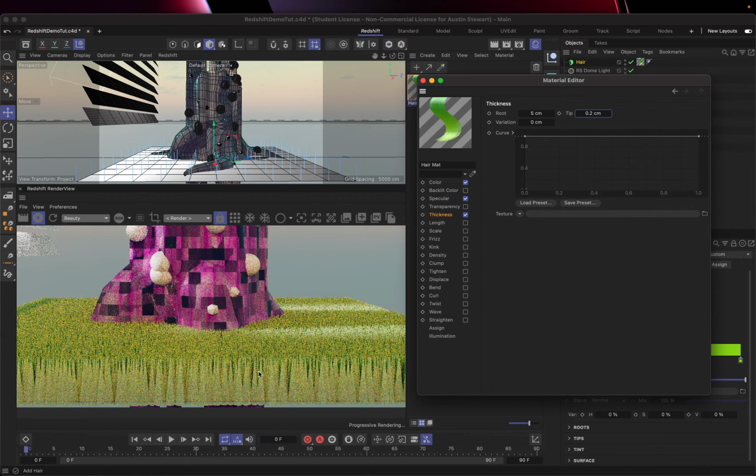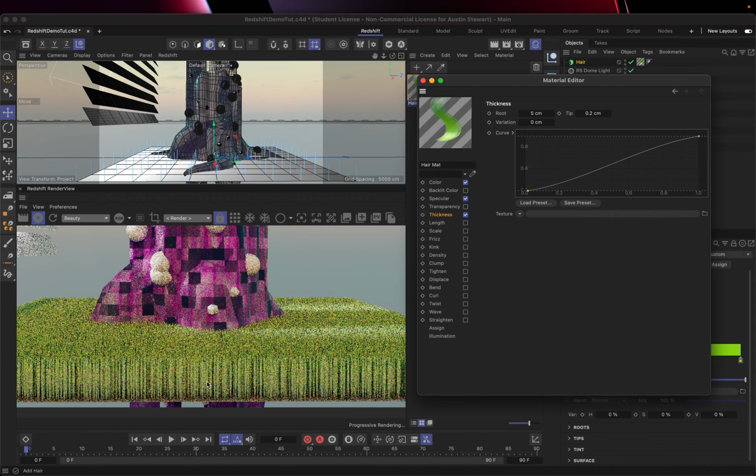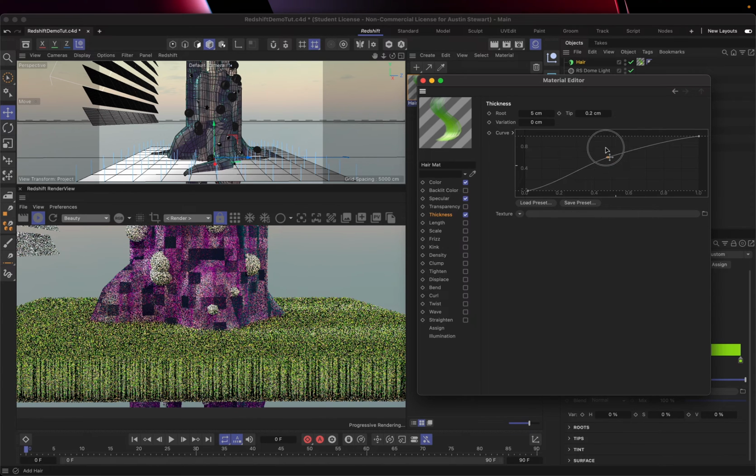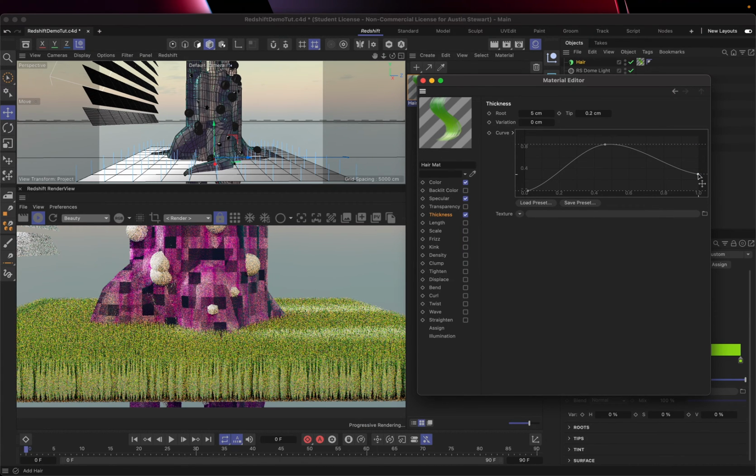Something else to note, if you end up working with this and you're really interested in what's going on, you can also set the width with this curve. So I could make the end that's coming out of the ground very, very thin, make the tip the normal 100% thickness of whatever I have here. You can also use this to make kind of rudimentary leaves or things that aren't quite the same. If I hold down control and click, I can add a point here, right? And I could boost the middle of this and pull the tip down and make very different hair shapes.